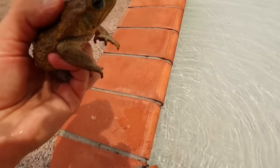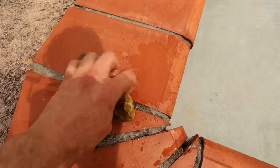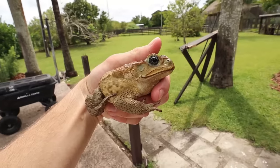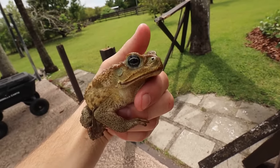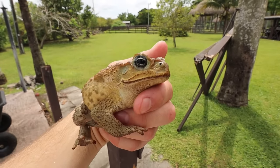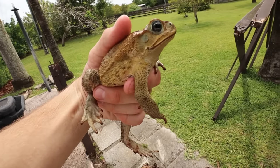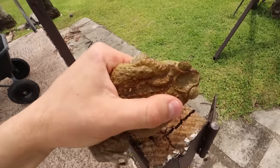Look at this. This one's like a super light color right here. You can see this one's more of like a golden color. So we've got him here. We got one. One more, baby. Now, even though these toads are an invasive species, they are extremely cool. A lot of people keep this same species as pets, so you can see. Look, he's got these incredible big eyes right here. Oh my gosh! Look at him! He's making crazy little toad noises. Look, he wants me to put him down. He's breathing, but look at that.